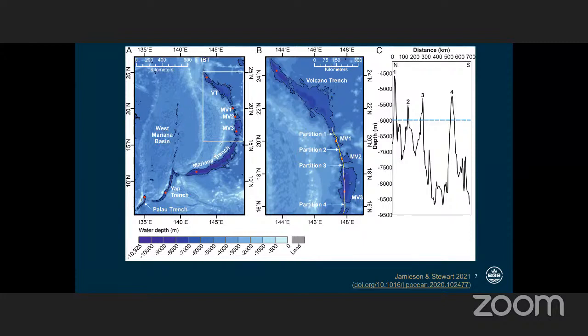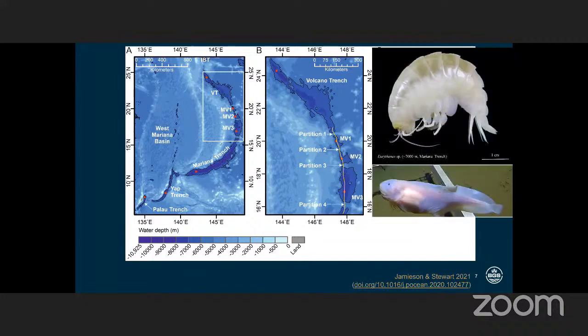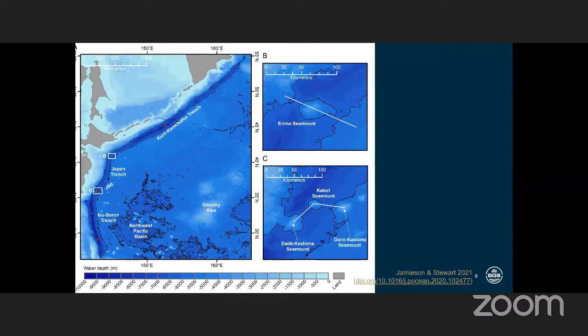In the most recent studies, the 2 main organisms that have been used to study endemism have been amphipods and fish. And amphipods are typically collected consistently in large numbers using baited traps, while the fish are more often observed on camera data, so they're not all that easy to catch a physical specimen of. But current theories are suggesting that most amphipods form isolated populations that can't readily cross abyssal partitions. And with a few rare exceptions, this is also believed to be the case for dominant fish species sampled from depths exceeding 600 meters. So the Mariana Trench, it's not just one Hadal habitat, it's 5.